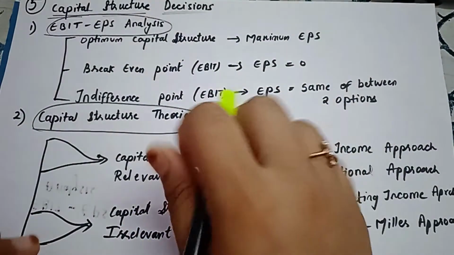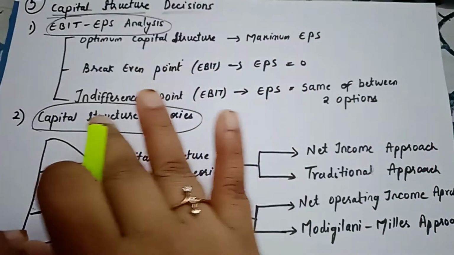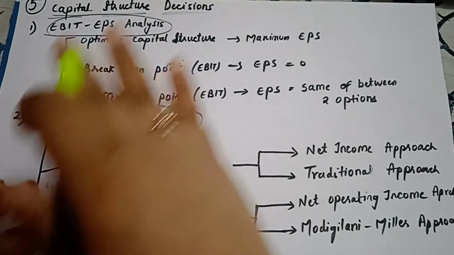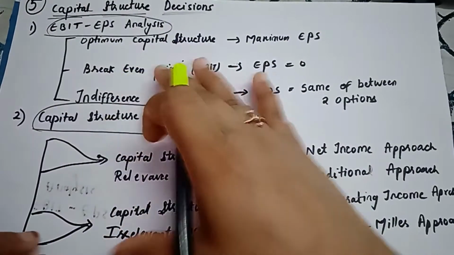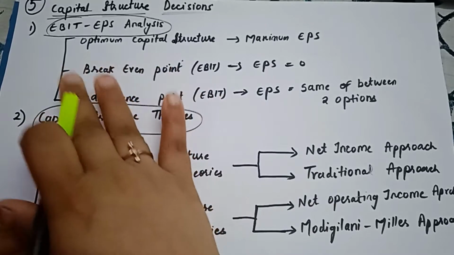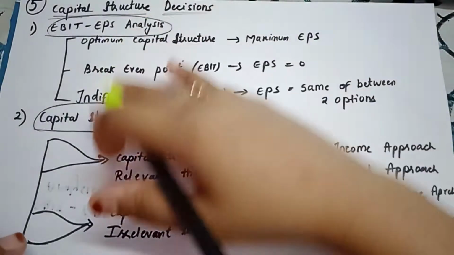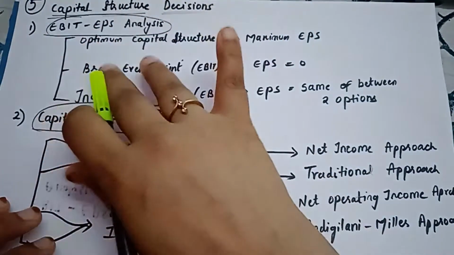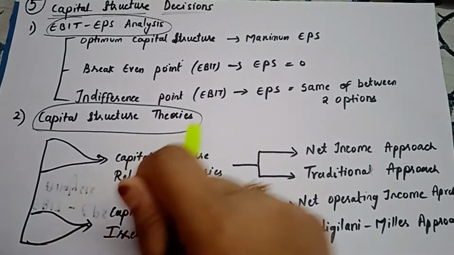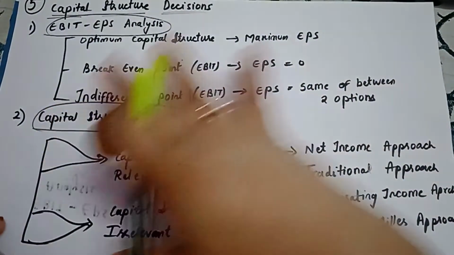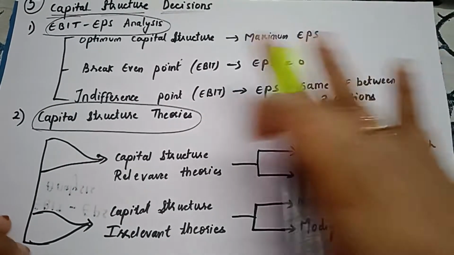Okay, now to understand this financing decision concept, it is actually the basic capital structure which is decided. We need to understand two things in this chapter: EBIT-EPS analysis and capital structure theories. The fifth chapter, capital structure decisions, is nothing but financing decisions regarding the capital structure. Therein, this whole page is the overview of the whole chapter. What you will be learning in this whole chapter is only this.